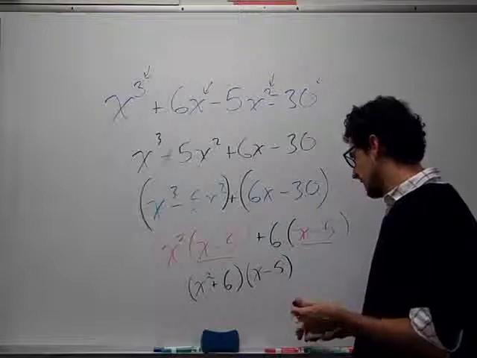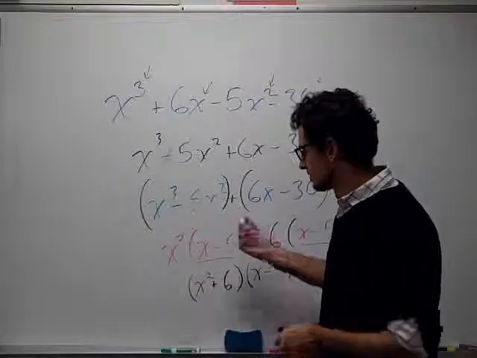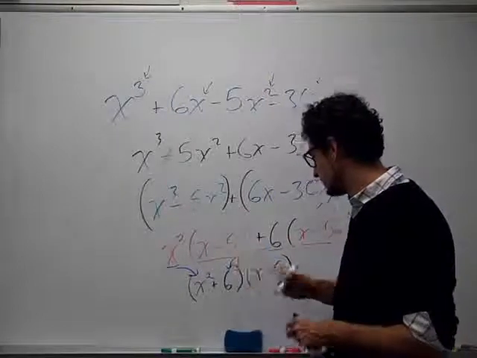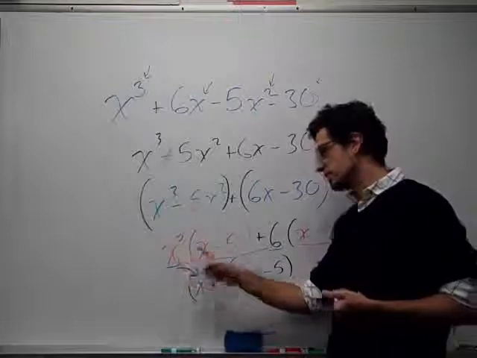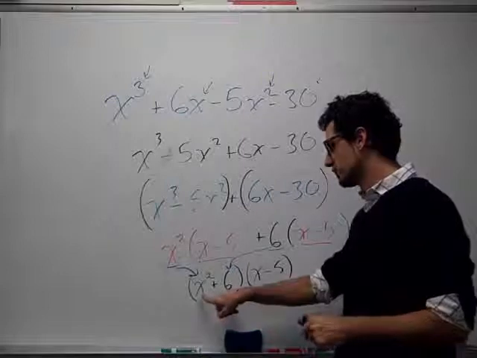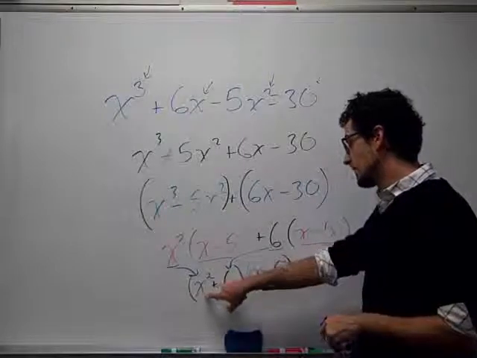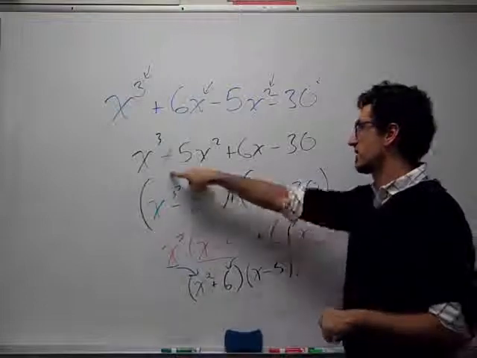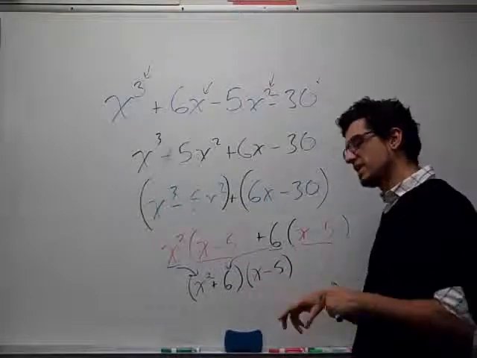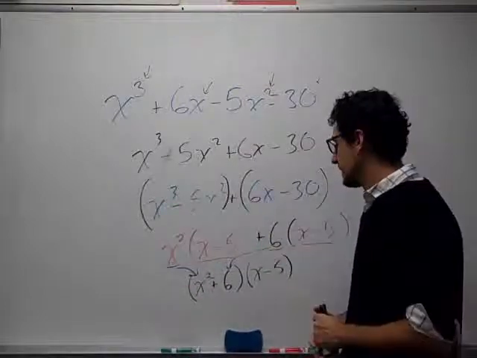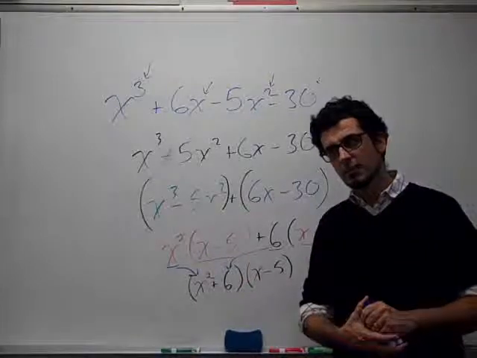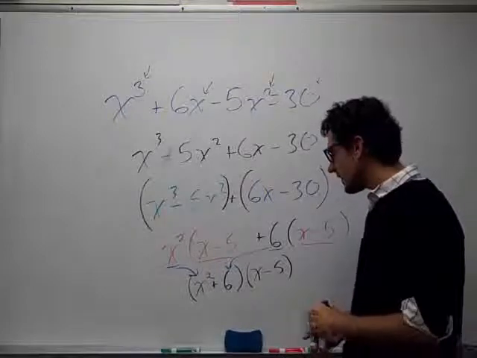If you're looking at this like, where did he even get this stuff? Well, the truth is that x squared is multiplying times x minus 5. If we FOILed, some of you may have learned that pattern, I'd still be multiplying x squared times x minus 5 to get back to the original. And then 6 times x minus 5 would still be happening if I FOILed. So this would be the factored version of this, where I have extracted that out, and I've just factored.